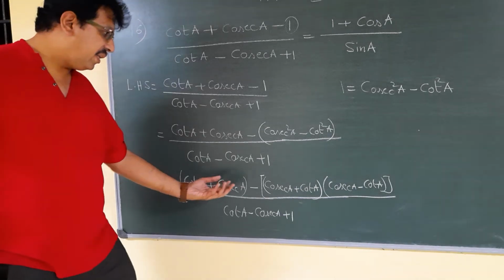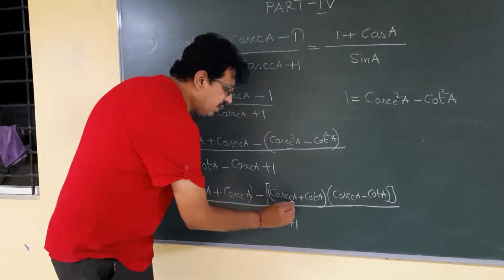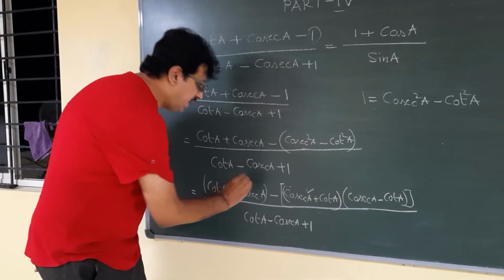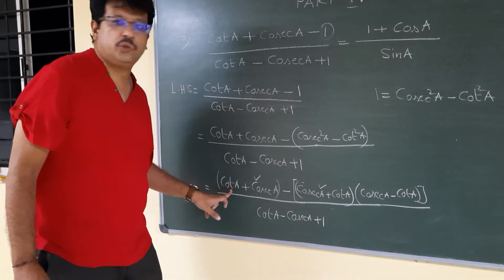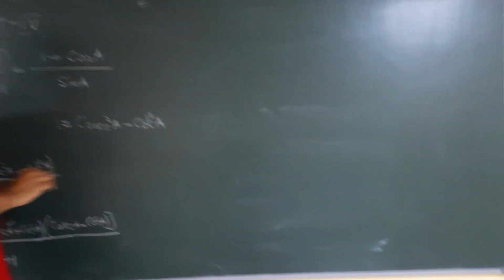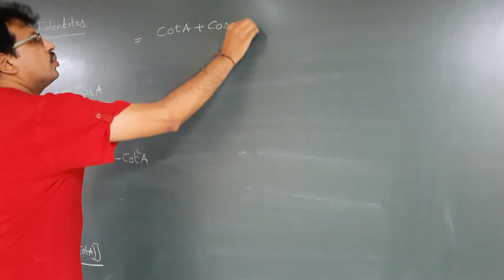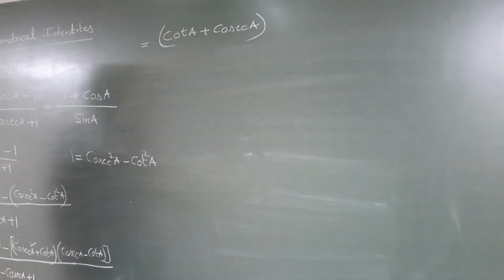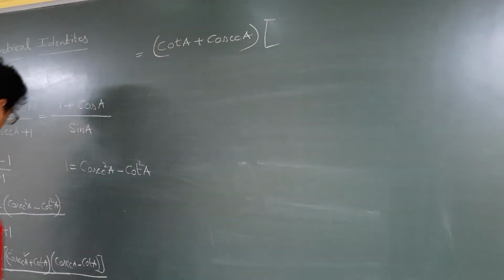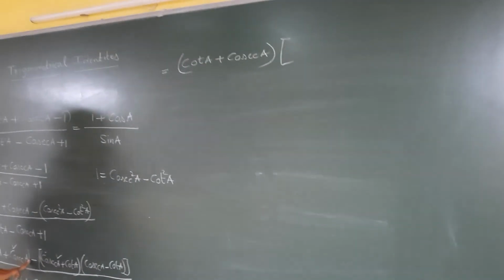Cot A plus cosecant A is there, cot A plus cosecant A is there. That very clearly says that you should take common these two terms. You can just see that I put a tick here. These are common, you should take it. So when you take common, the next step is that you are going to take a common here, that is cot A plus cosecant A. Cot A plus cosecant A is a common I have taken here. So what is left here? If I take cot A plus cosecant A, what will be left, children? It is going to be just 1.